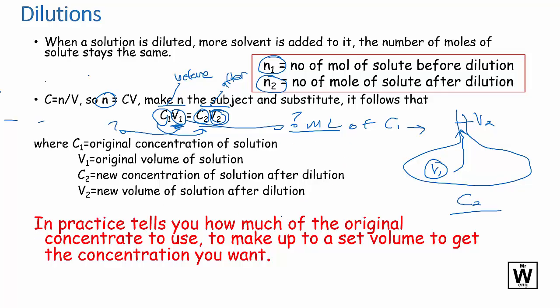So in practice, it tells you how much of the original concentrate to use. This is what we're looking for, okay? And then you take that volume and you make it up to the set volume that you said, and that will give you the set concentration that you said as well. So let's have a look at a question.